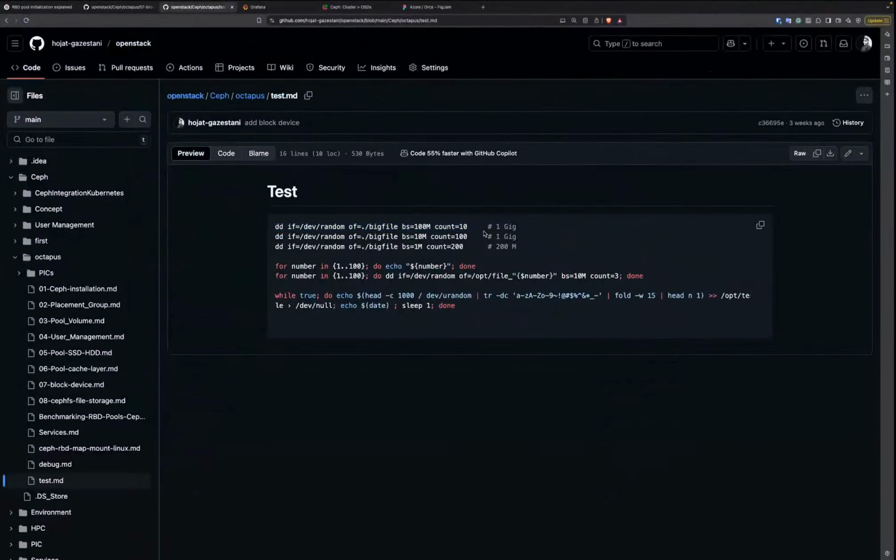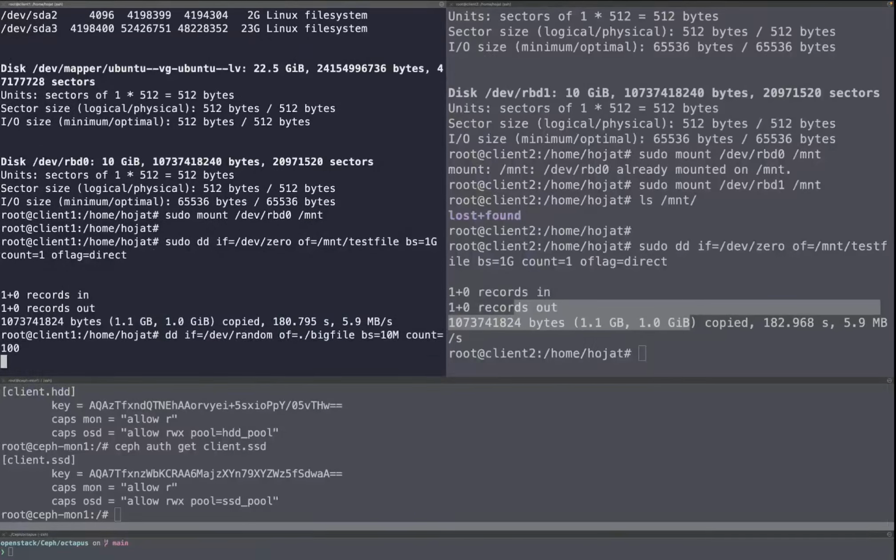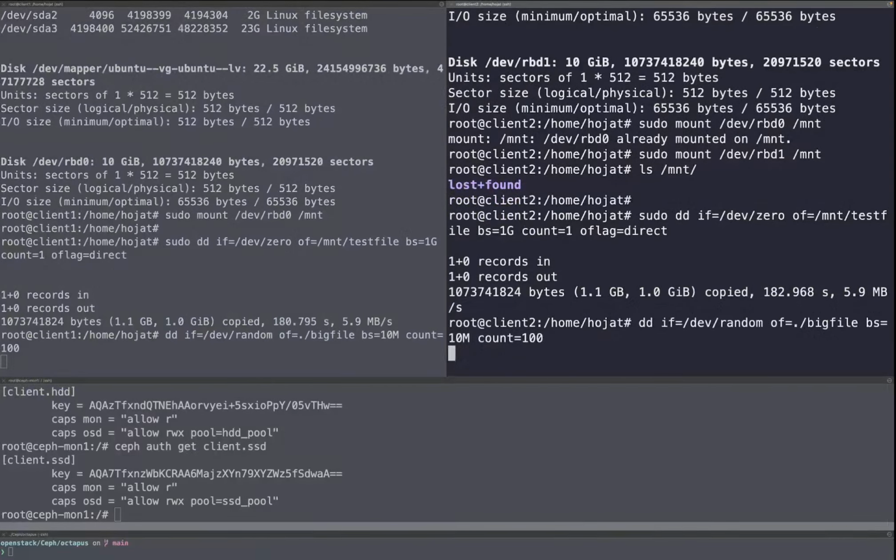Let's change the test and create another.